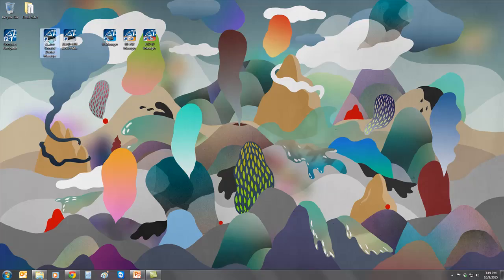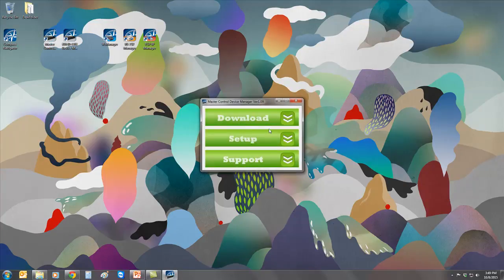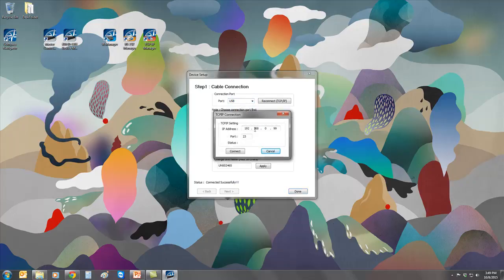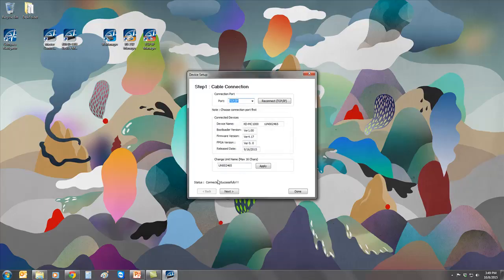Okay, so now that I have set the IP address of my master controller, I'm going to do a quick test to confirm that all the settings have applied. I'm going to go to setup. I'm connected successfully, except now I'm going to connect via IP instead of USB. I enter the IP address of my master controller and I press connect, and it tells me right off the bat that I'm connected successfully.